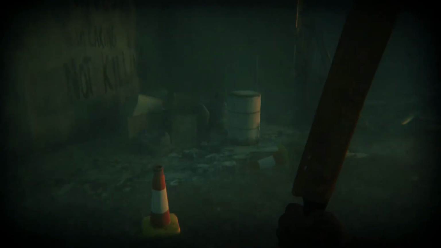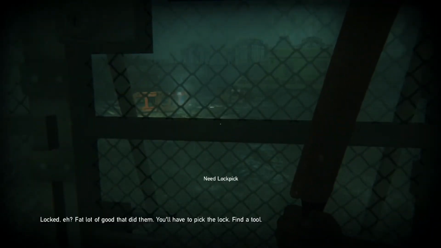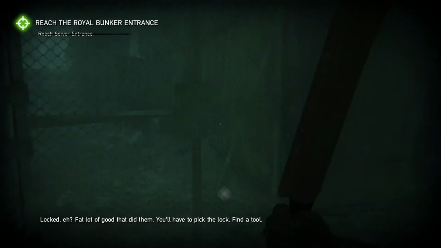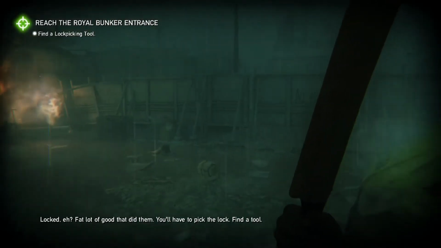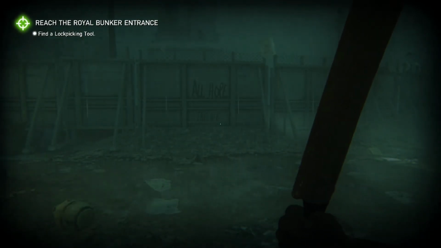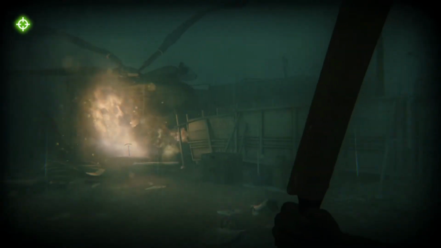So, is my character doing the best then? So the better my character does, the higher the level I got, maybe. Locked, eh? A lot of good that did them. You have to pick the lock. Find a tool. Have I another lock? I find a locking pick tool. Alright. Oh, that's what I was looking for before. Okay.